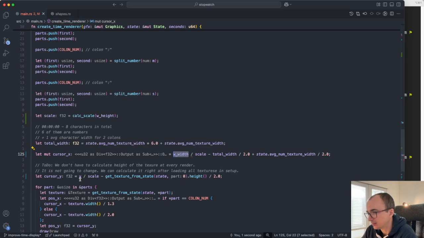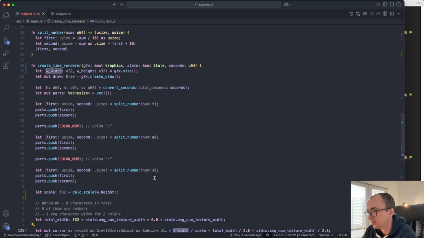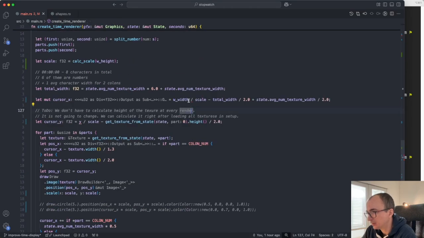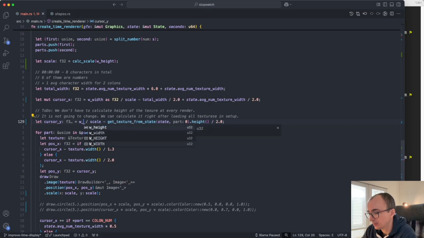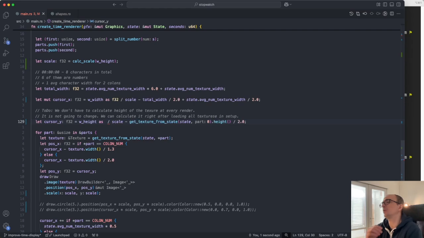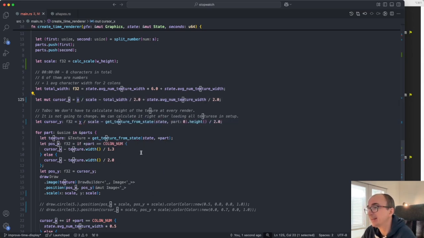which is U32, and here this one should be F32, as F32. Cool. And this is window height. No, oh my god, it is not. Oh, let's revert it because it's X and Y. It is a center.